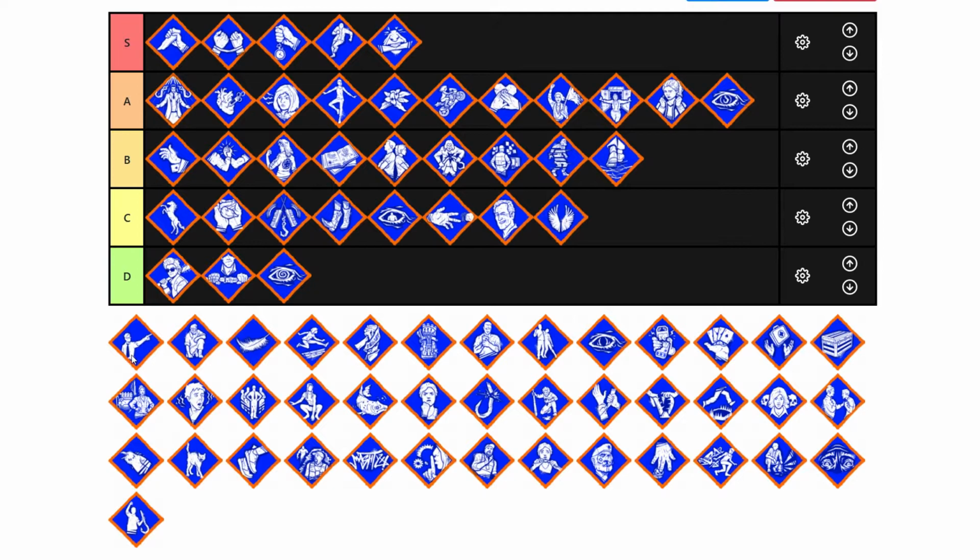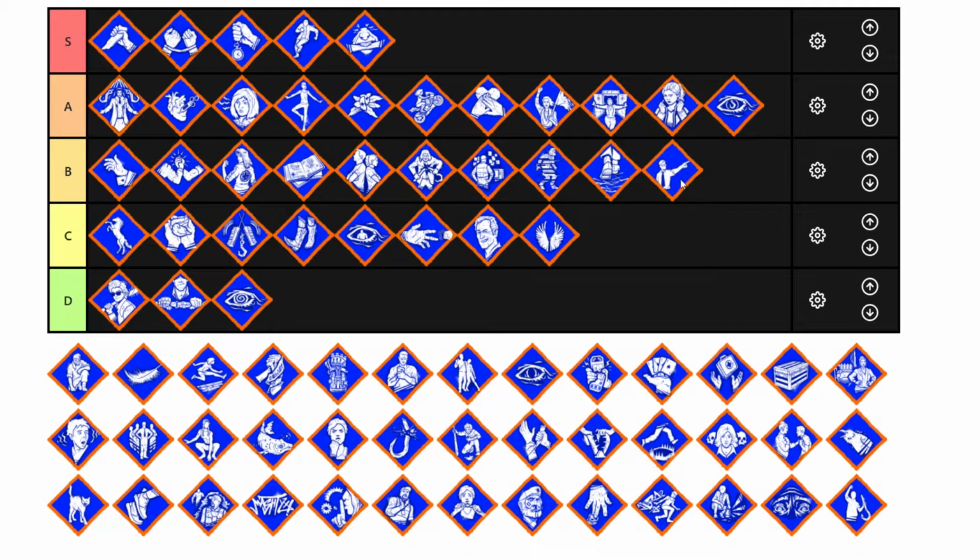Leader's a bit of a meh one because it benefits everyone but yourself. And you need to be near them as well. So I'm going to throw Leader in B tier because I don't think it is absolutely game-breakingly meta. I do think it should be used more, but I don't see enough people use it to impact the game.